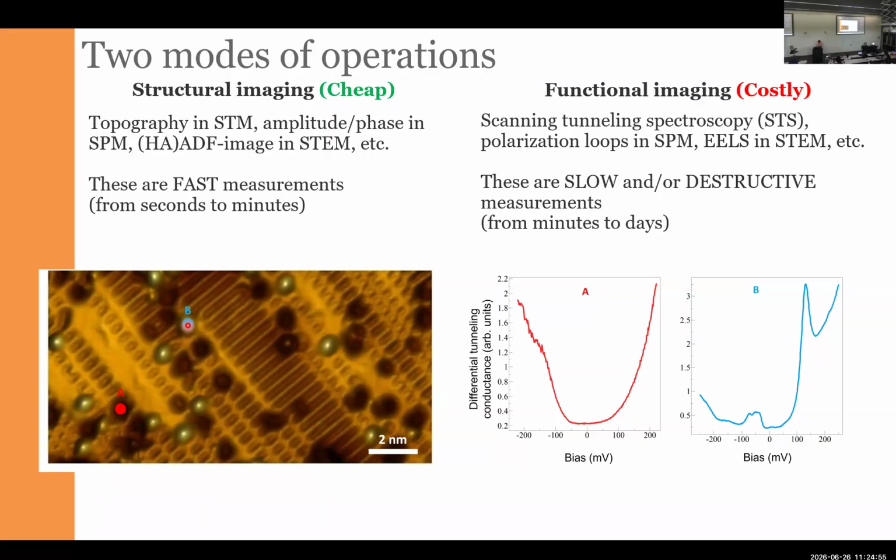Now imagine that you want to measure the spectroscopy. And let's say at location A, your spectrum looks like this. In location B, your spectrum looks like this. So ultimately, what you want to do is learn the structure-property relationship, meaning the relationship between the local structure and the local property. Structure is the type of object that you see, the local motif. And the property is the local spectral curve. So how can we do that?